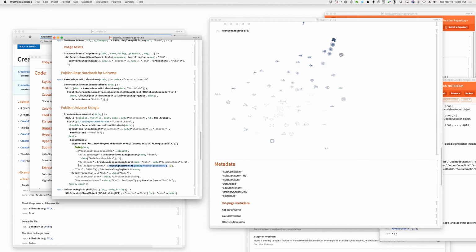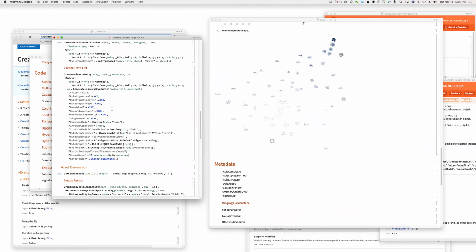Rule signature HTML, I'm going to put that up here. Where am I getting the rule signature from? From the previous one.